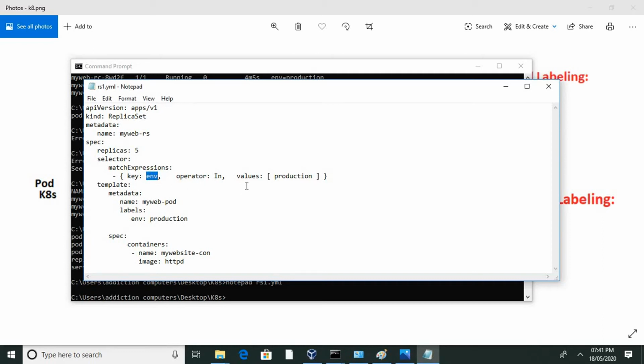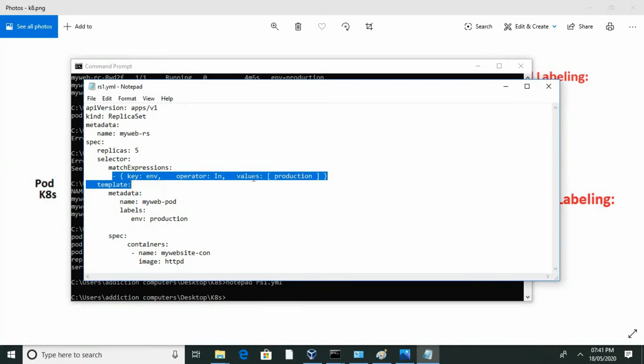Environment is our key, and it is our value, means it is our label. And it is an operator, means where the environment is in production. Okay, so where the environment is production, the replica set is going to monitor that one.